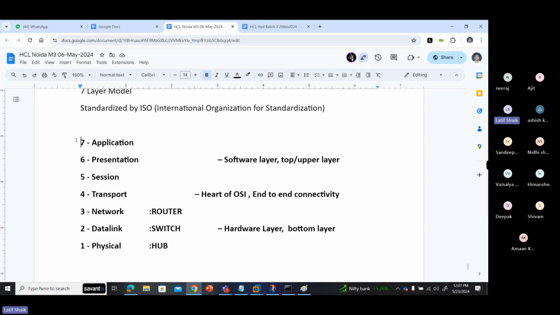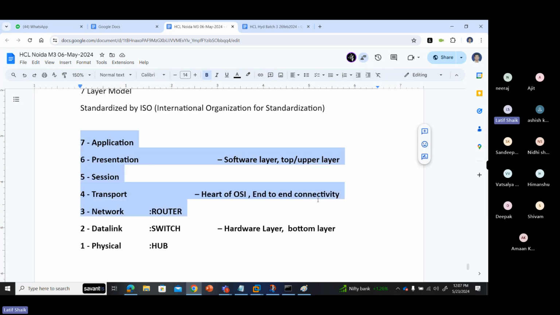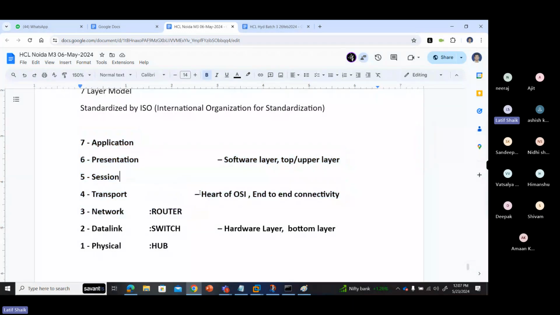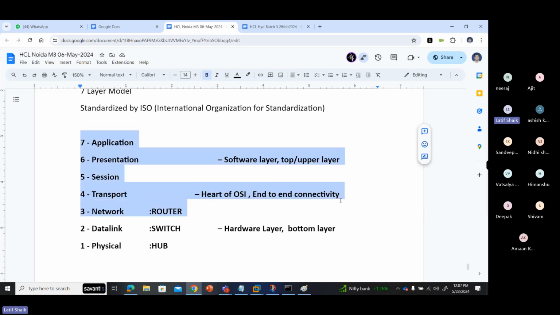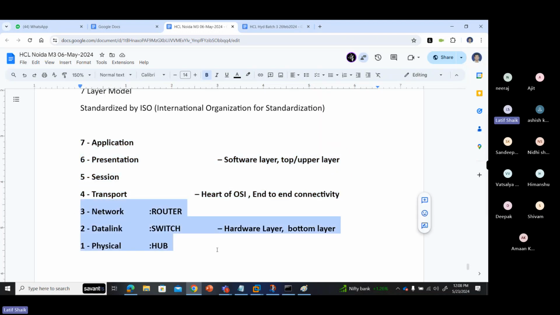And all the first 3 are the software layers, including the fourth one, meaning from application to transport layer, it is a software layer only. But the transport layer has one more thing, an OS layer. It provides end-to-end connectivity. So that's why we didn't write software layer. But actually all these things come under software layers. It is done by your server or your computer or a device, you can say. Their software part will do all this. And these are all done by hardware parts.